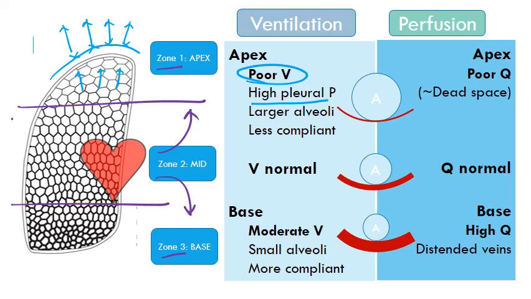This leads to alveoli having larger volumes than at the base, and we can see that physically here versus all of these small patchwork alveoli here. It's smaller where the lung rests and is pulled down mainly by gravity. So this is the gravity-dependent section here. In the apices, the alveoli are more distended, they're less compliant, and they change volume less with each breath than at the base. So there's less of a volume change. I'm going to use V for volume here.